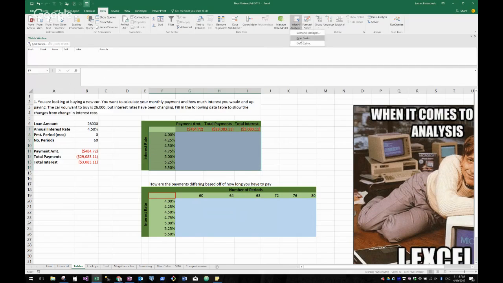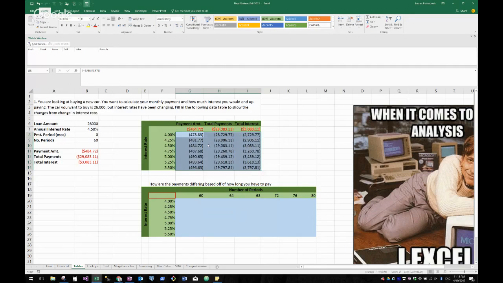We'll go like this: what-if analysis, data table, and oh, obviously that was a column input, because we know that all that's changing is the interest rate, right? So hit okay, and oh, that looks a lot better, and those actually look like answers that we were looking for. I'm just going to format this. Don't worry about formatting unless it actually says to format it a specific way on the test, which it might, because this is comprehensive. It may say this should have a dollar sign, or these should have parentheses around them or something like that, but nothing too complicated.